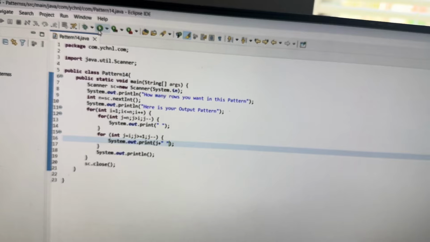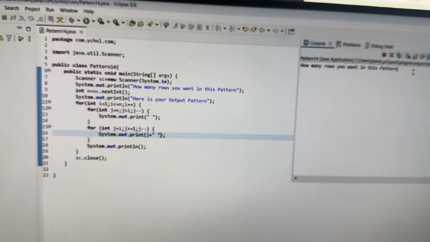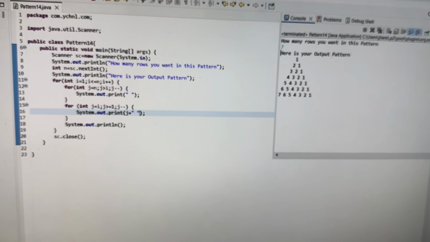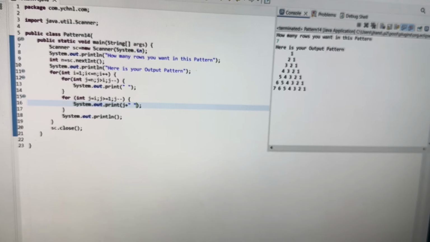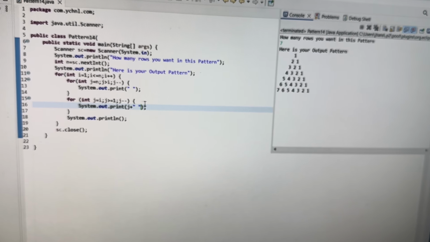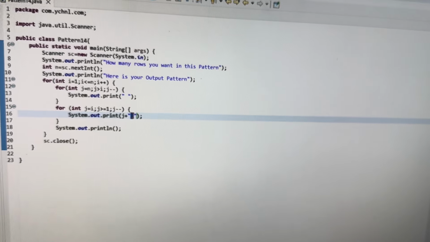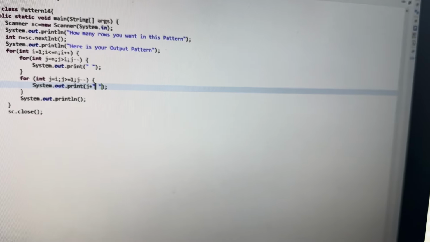So this is the space I have given to print the space between the elements.